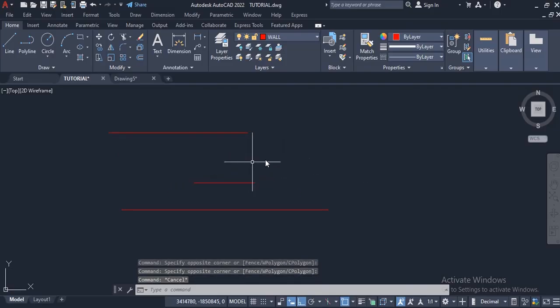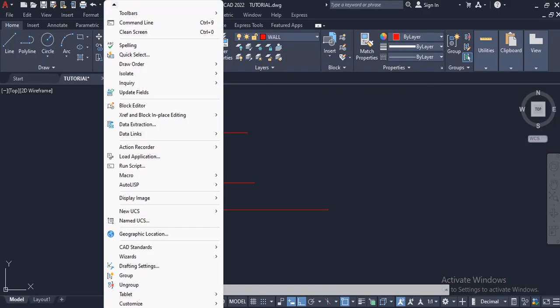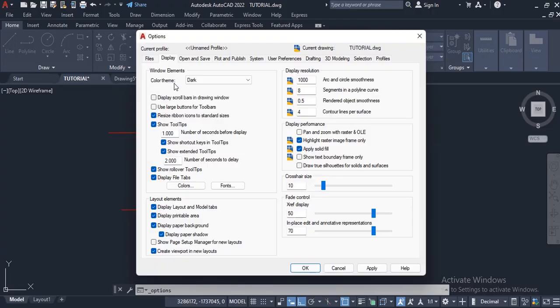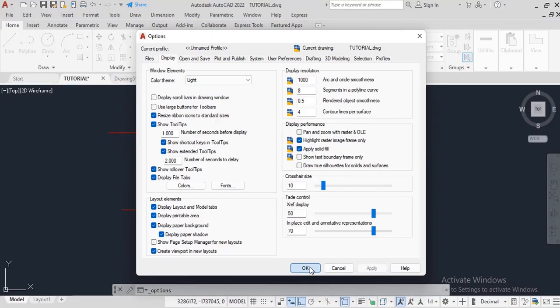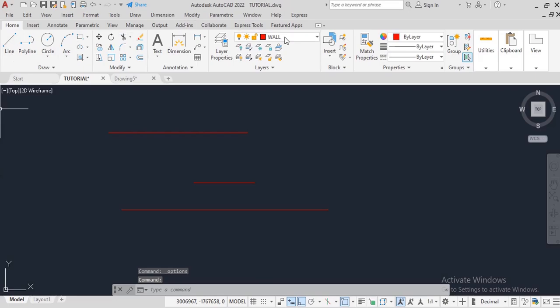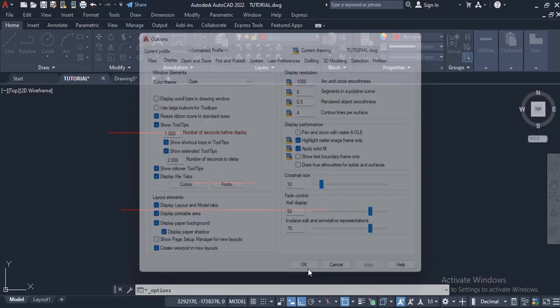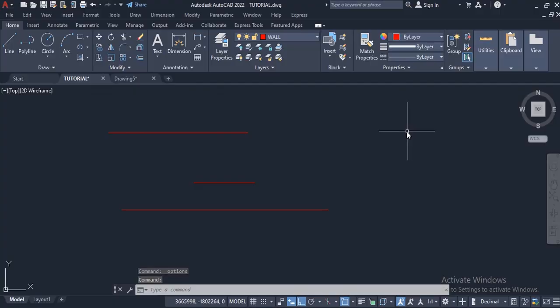So what I'm trying to say in effect is that under these tools, everything is set up. Under display, here you have to set up your color theme. Here is dark. If you choose the light color scheme, click on apply and then click OK. You're going to notice that my user interface is now white. Of course, I'm going to change it back to dark. I'm going to click here once again, and then click here and change it back. Click apply. Okay, so that's it, and many more other things can be controlled right in the options tab.